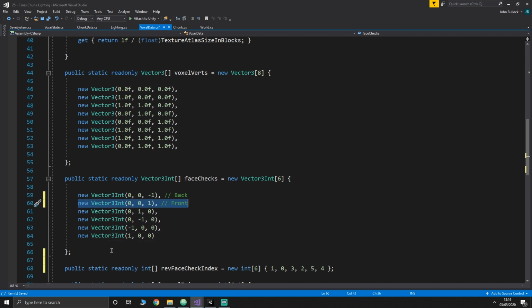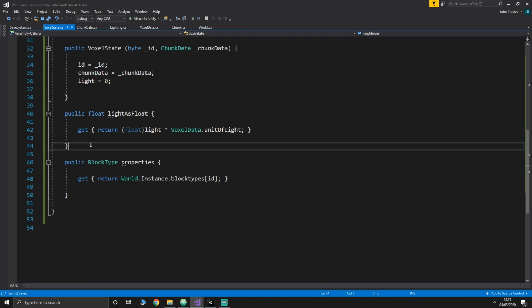So what we're going to do is, when we set a neighbor, we're going to check the opposite neighbor to see if that is null. If it's null, we can use this to set the neighbor's neighbor to the current voxel. I'm going to be saying neighbor's neighbor a lot, but before we do that, there's a little bit more code we need to write. So before I forget, we go to voxel state.